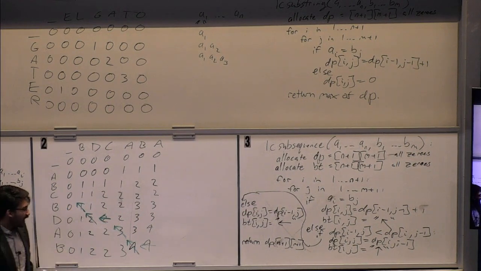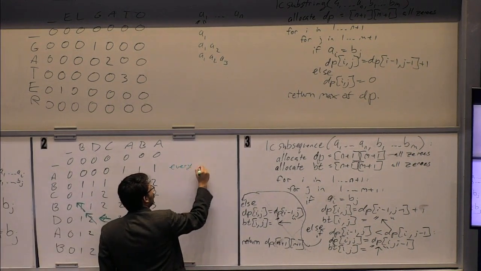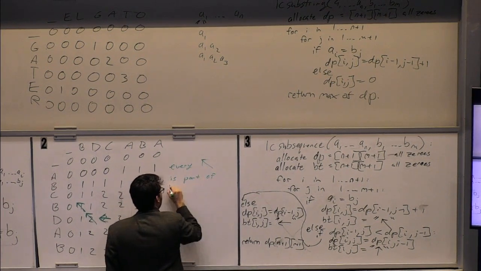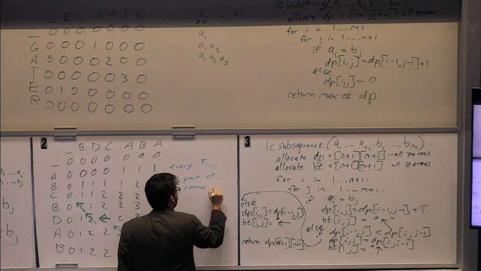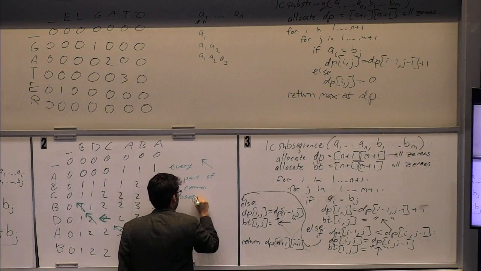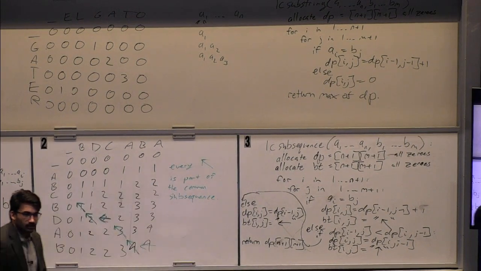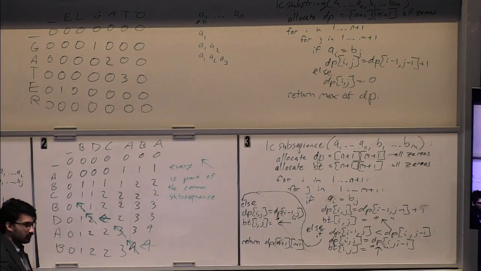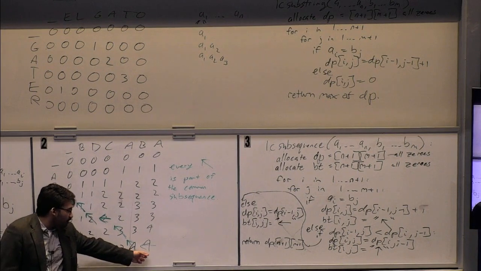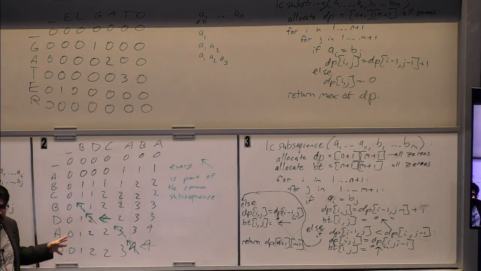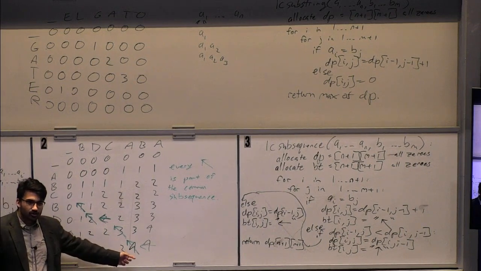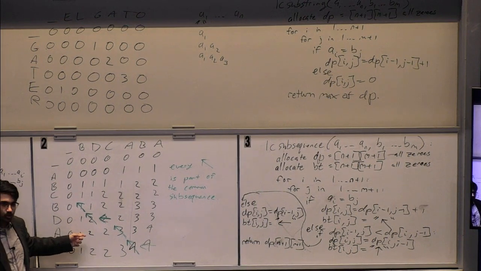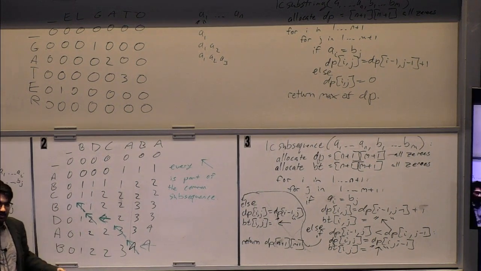So every diagonal arrow is part of the common subsequence. Right? That's how you can extract back out the actual subsequence given simply these back pointer arrows. If you think of the DP table itself like a graph, these arrows correspond backwards to how to get the actual solution out. What you're really doing is looking for a path in this graph that gets you to here.